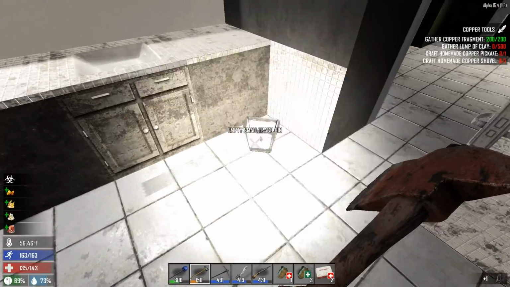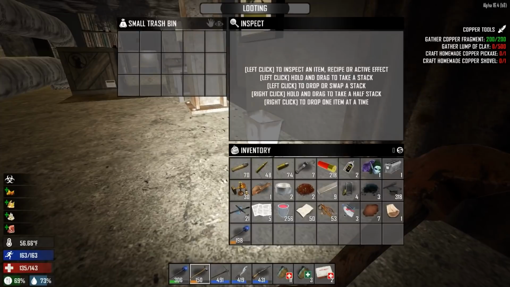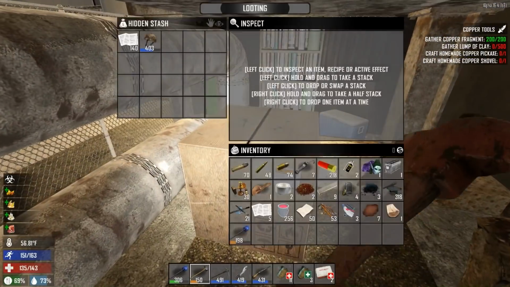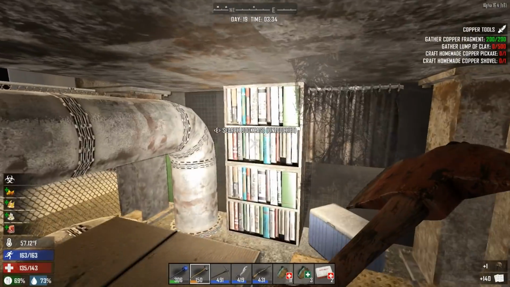Nothing there. And nothing there. Right, let's go into this. There's a little room over here which has another hidden stash box in it as well. And in here we got 140 note fragments, nice, and a military helmet. There we go. Take that guy.